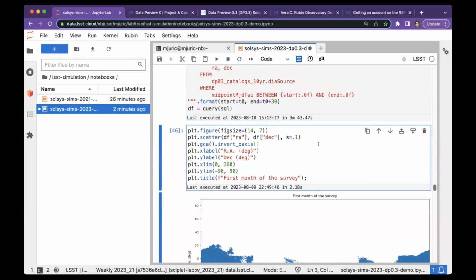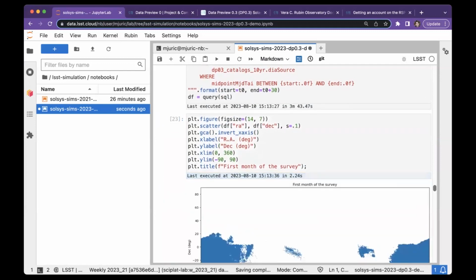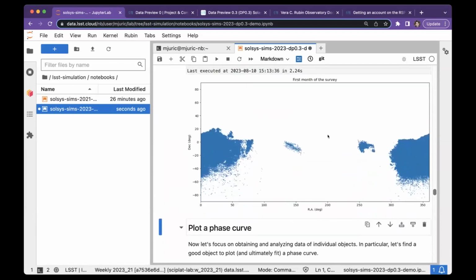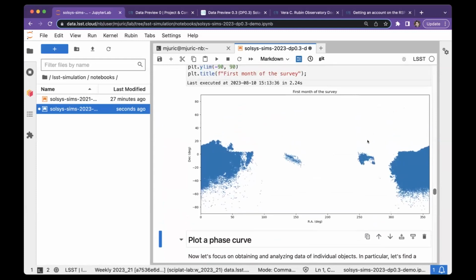So it finished for me. And we got the full month of observations. These are the time scales that you should expect from RSP. I just want to point out, this is a full month of Rubin observations. To get that back in something like 2 to 3 minutes is not a bad thing.